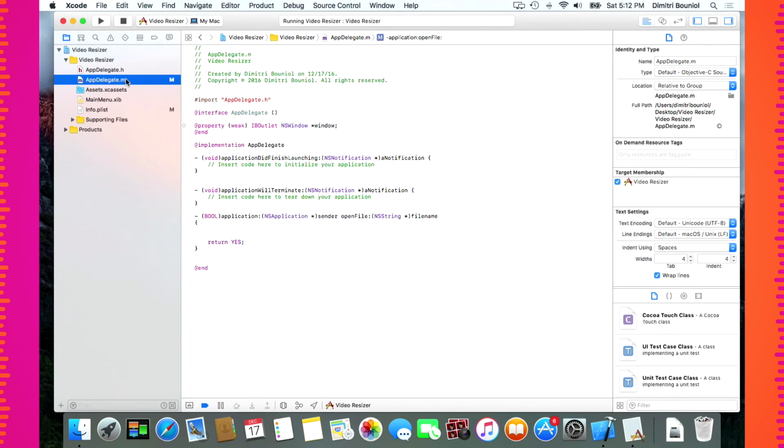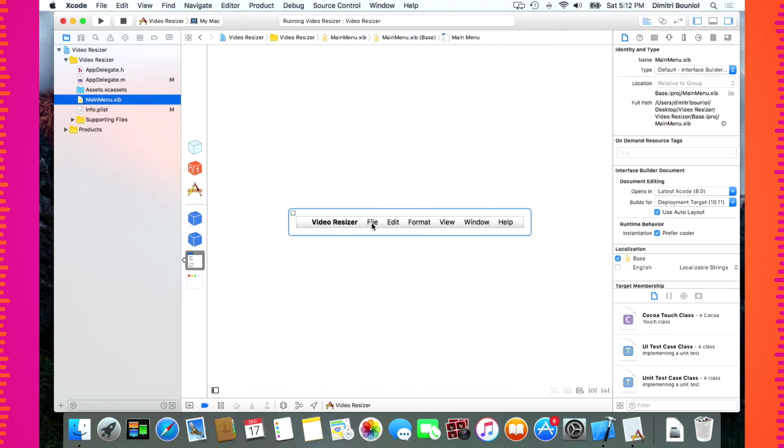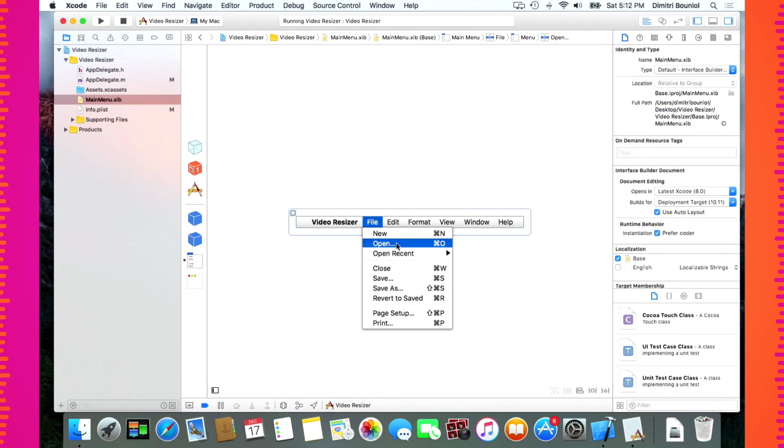Finally, what we want to do is, when the application is opened for the first time, we want to be able to open a document. And we also want to be able to open a document when we go to File, Open. So this menu, the standard menu item, actually, I should show it here. This File Open, we want that to trigger opening a document so that we can choose a video file and progress from there.